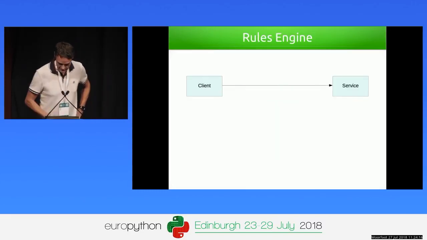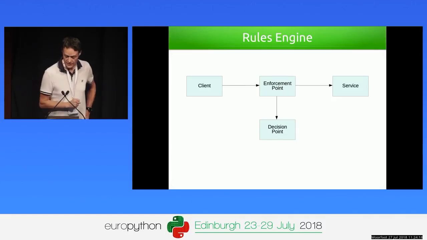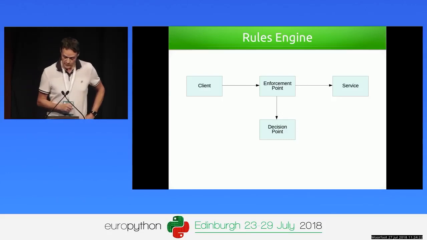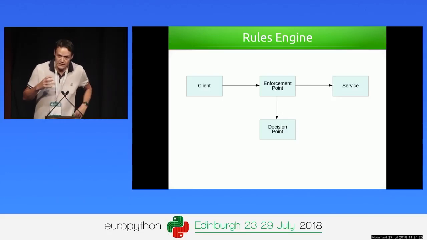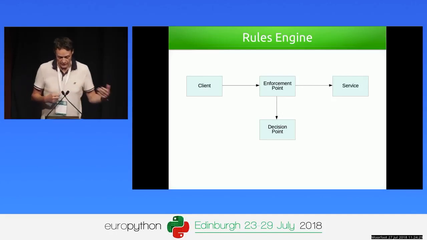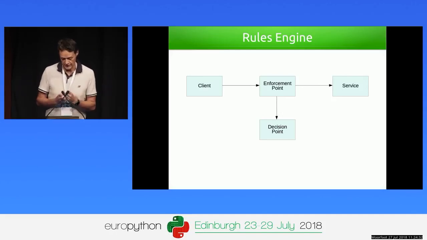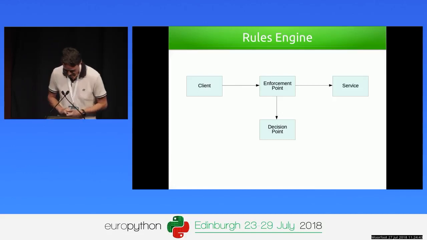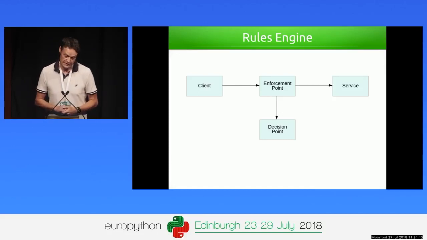So we take our client server, and we add a couple of new components. The thing in the middle, the enforcement point, sits in between the client and the service. And when the client makes some request, it is going to turn that request into what we call a decision request. And it'll make the decision whether this request can even be carried out before the service is invoked. And then the service just becomes a sort of set of the low-level operations, pretty dumb.